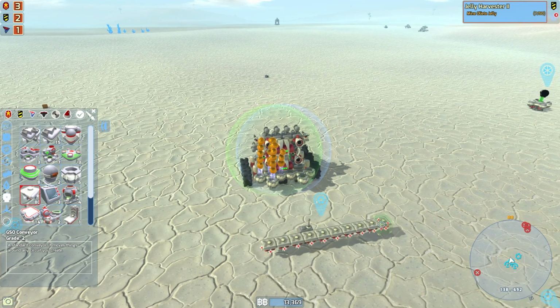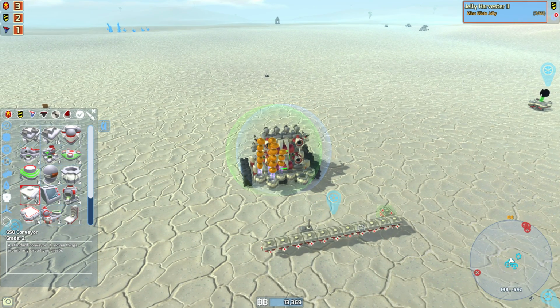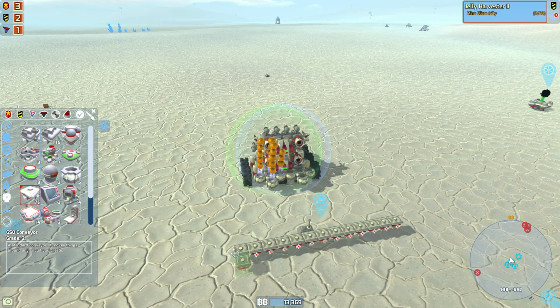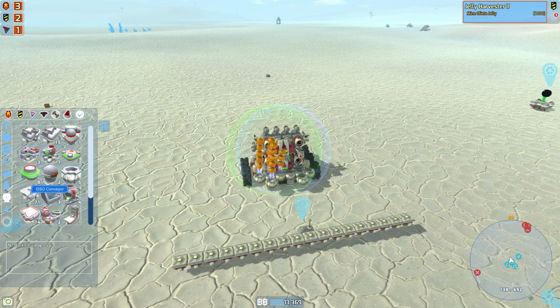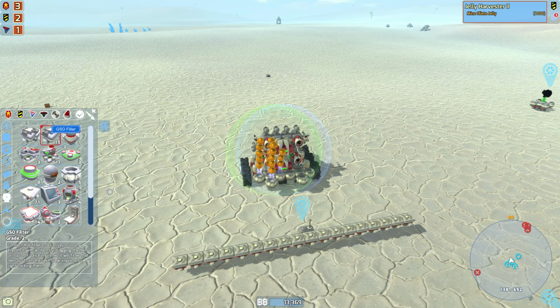Okay. Now, we need to set up with 11 of our dudes. So, filter block.